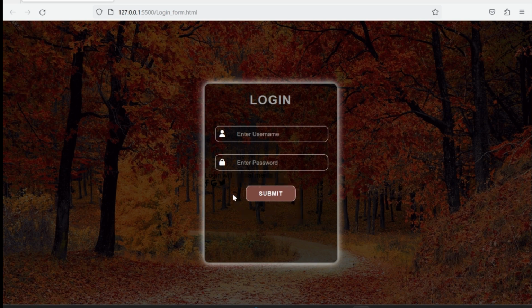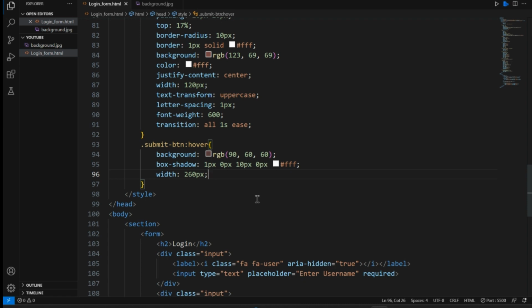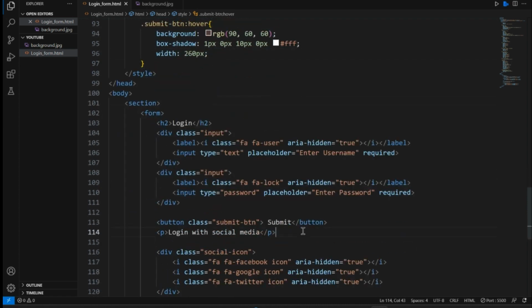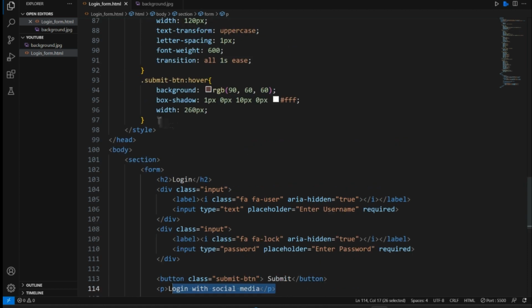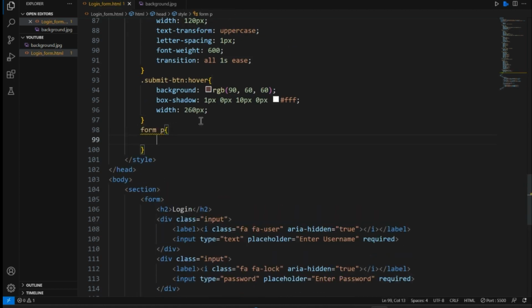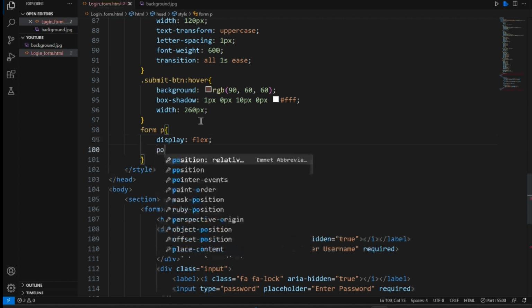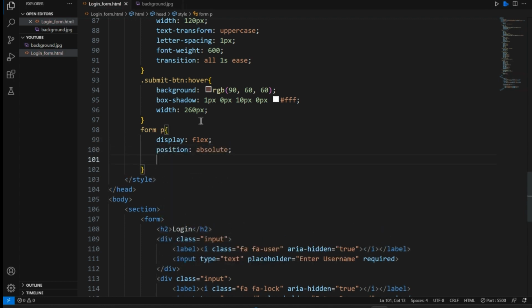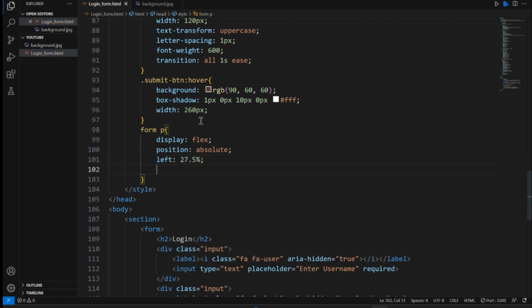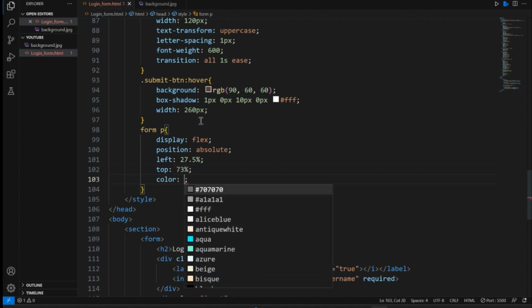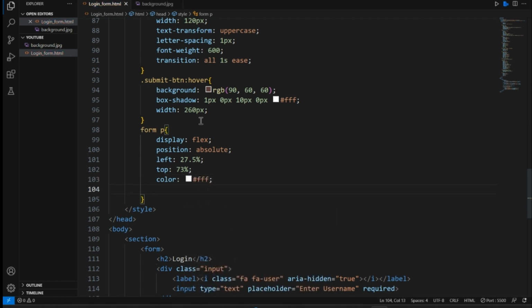Now we can put the CSS on these social media icons. So let's go back to the code and give CSS in this p tag. So write down form in that p, give the CSS display flex, position will be absolute, from the left side 27.5%, top will be 73%, color will be white.